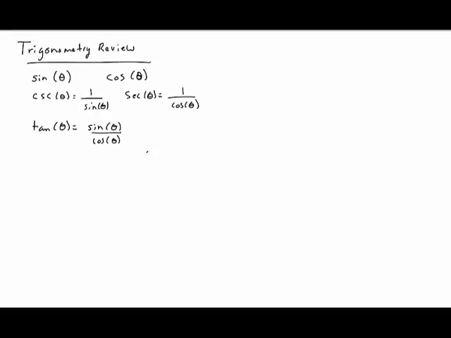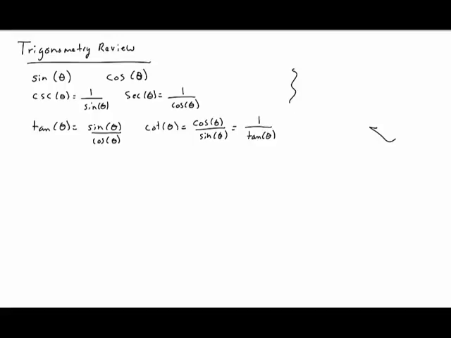And I'm pretty particular about putting parentheses around the arguments of your trig functions. And we'll see some problems a little bit later on in this lesson to show why that's so important. But please always put arguments in parentheses. And then cotangent theta, I can think of one of two ways. I can think of it as cosine theta over sine theta, or 1 over tangent theta, the reciprocal of tangent. So these are several trig ratios that we're going to definitely want to know.